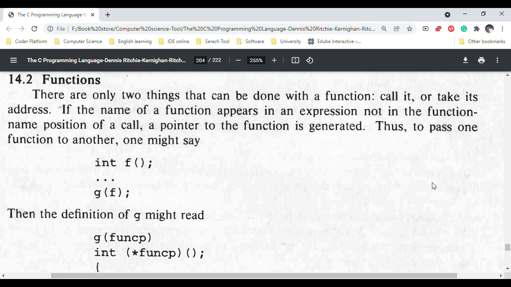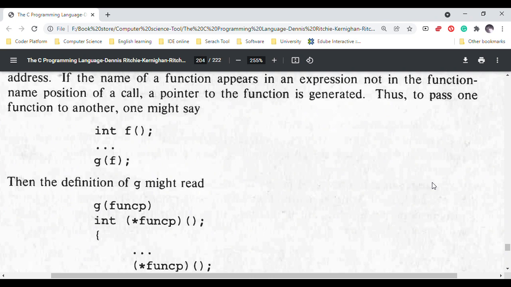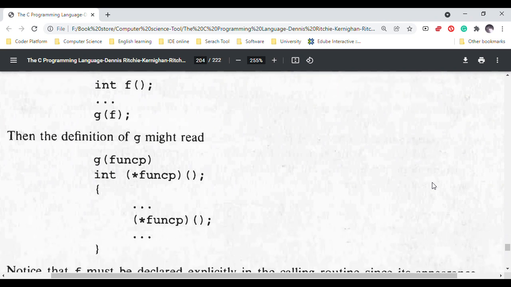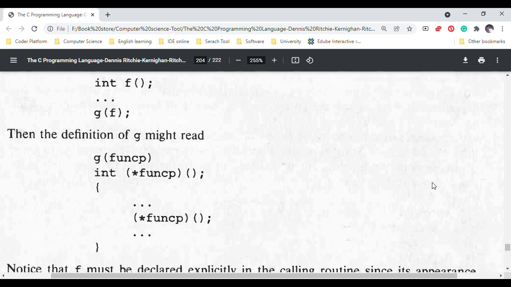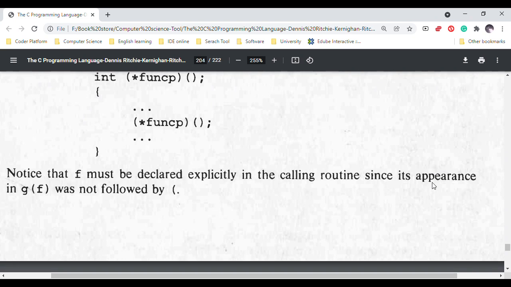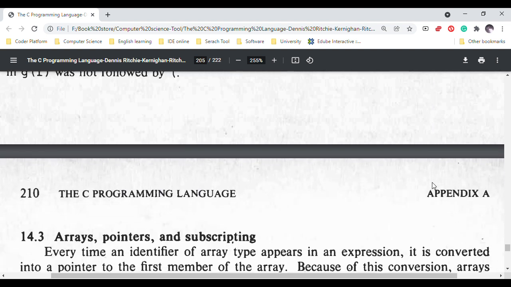Thus, to pass one function to another, one may say, then the definition of g might read: notice that f must be declared explicitly in the calling routine since its appearance in g(f) was not followed by a left parenthesis.